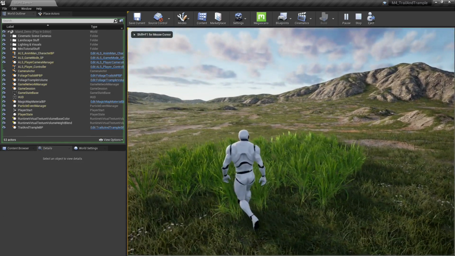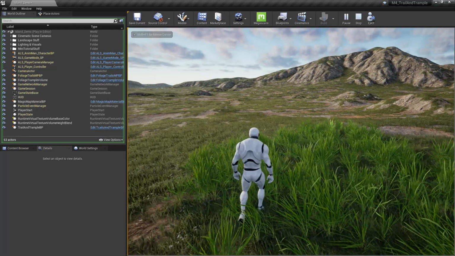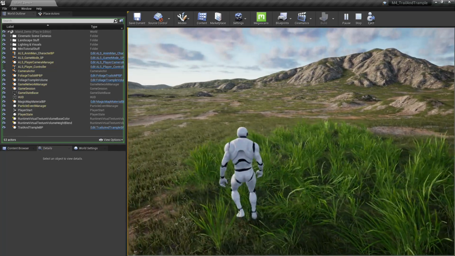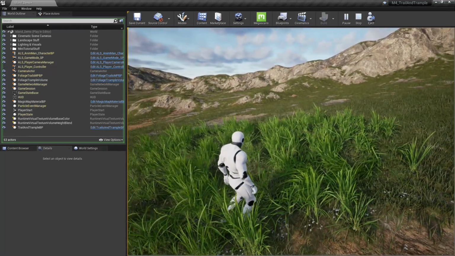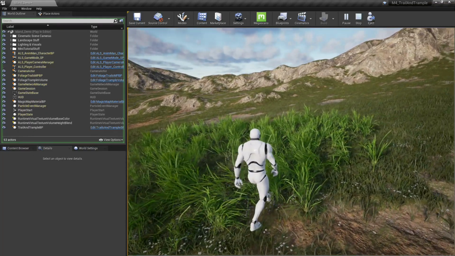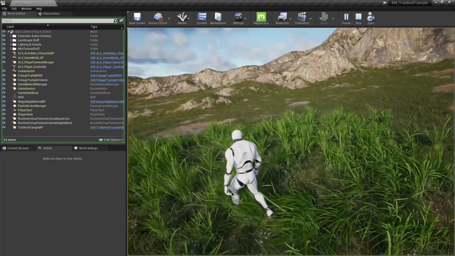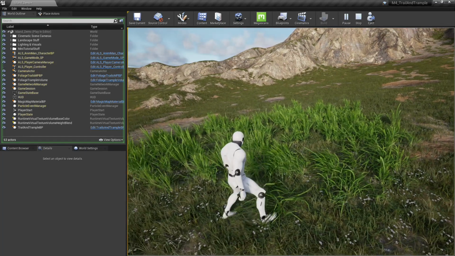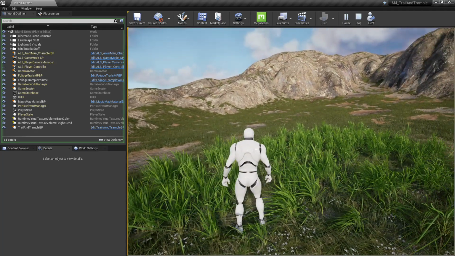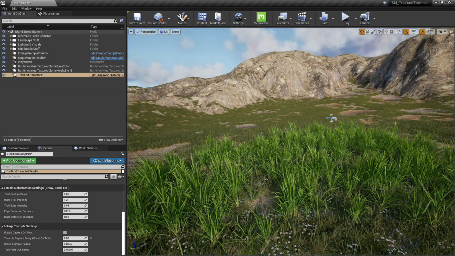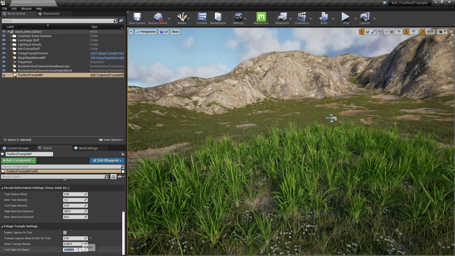And that'll make it a little bit less jittery. There's a caveat to this, though. The more you make this thing capture, obviously it's going to be more performance intensive. It's going to look better, but it's going to be more performance intensive.